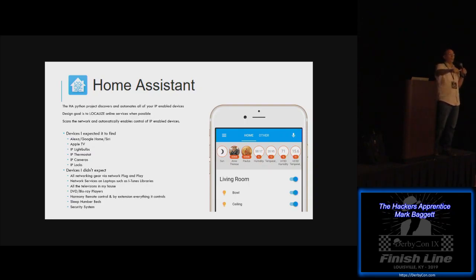So you want to go and you broadcast this to your television. By default, all of our televisions have this Google Chromecast service that's just sitting there. Home Assistant found all those, and it exposes that service to the scripts internally, where you can easily, with one function call, reach out to those things. My DVD players, Blu-ray players, they were all found and integrated into the system.